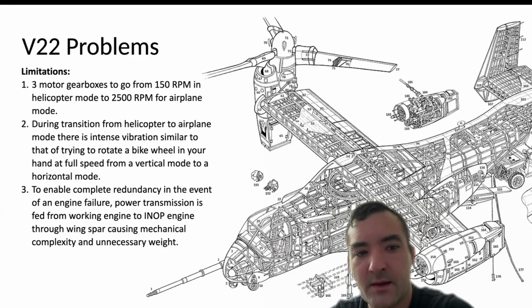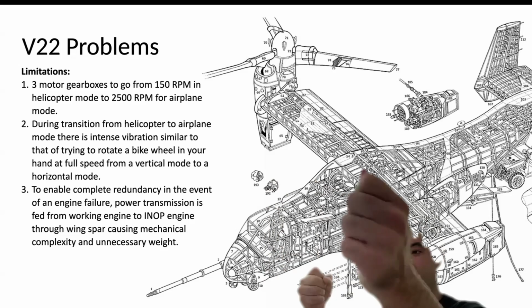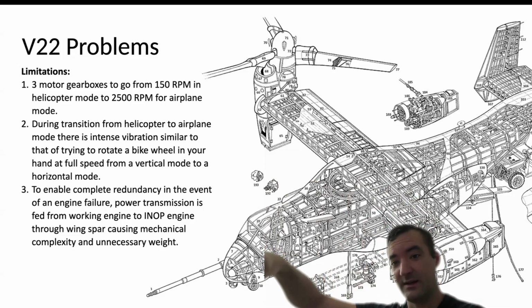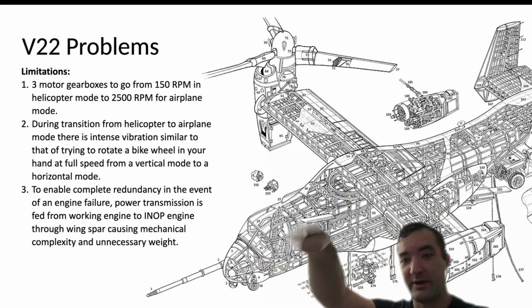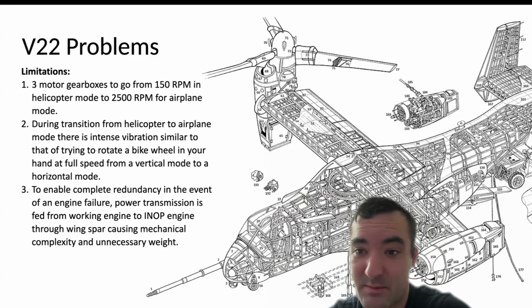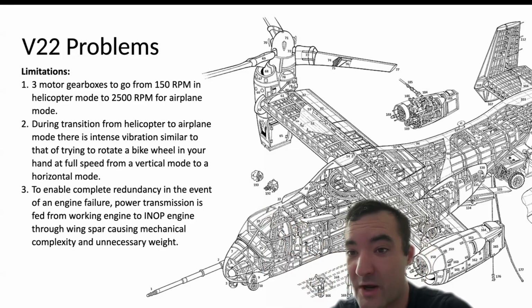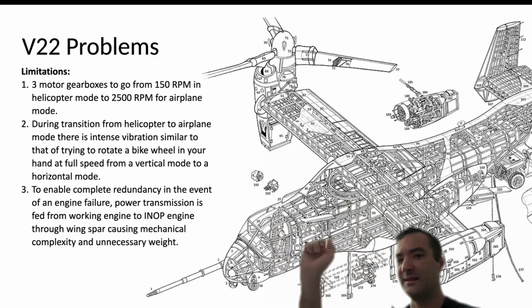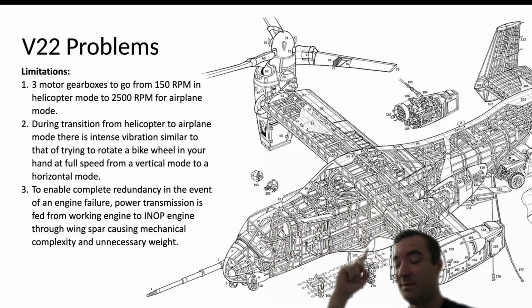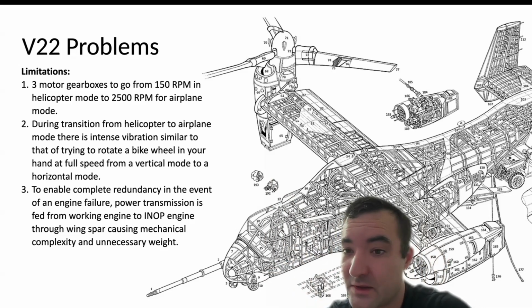So, have you ever taken a bicycle wheel and spun it in your hands in a helicopter formation and then tried rotating it 90 degrees into airplane mode? The inertial force that it takes to make that bicycle wheel do that is pretty incredible. So it's not just the three gearboxes that are transmitting this power across this field array of RPM. It's also the inertial vibration or the inertial forces of getting that massive prop to spin in helicopter mode into airplane mode afterwards. It's just a lot of inefficiency.